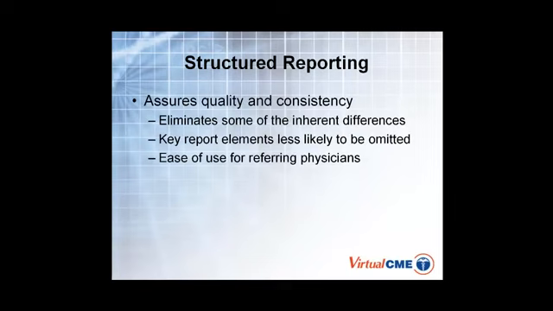It ensures quality and consistency, and it eliminates some of the inherent differences that might occur with different reporters, even from different specialties, radiology or cardiology, from creating reports that have a different flavor and different content. It makes sure that you get the key report elements in there. They're less likely to be omitted, and then the referring docs know what to expect when they get a cardiac CT report in terms of what's going to be told to them, just like if they have a cath report, that you're going to hear about the left main, the LAD, the circumflex, LV function, and so forth.